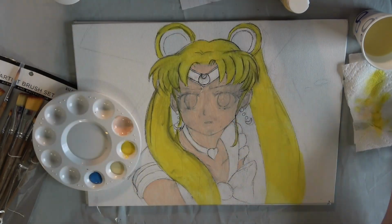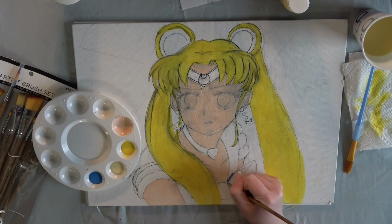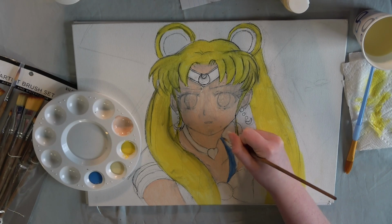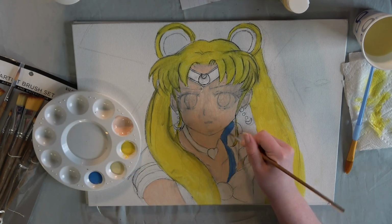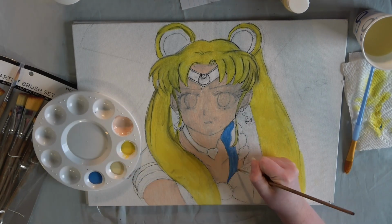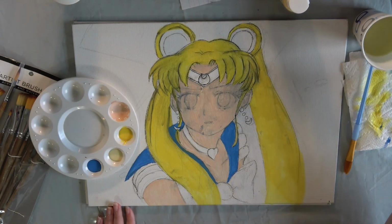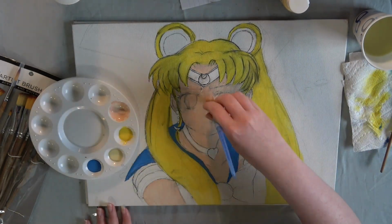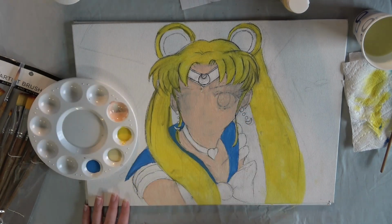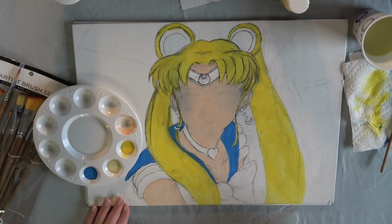Once I finish coloring in her hair, I'm going to go ahead and start using the navy blue color for her collar. Since I have most of the blue done, I'm going to use my skin color and paint over the markings again. So far I'm noticing how it's actually working since I'm going over it a couple times. I let it dry and then I paint over it, so now it's not as bad.